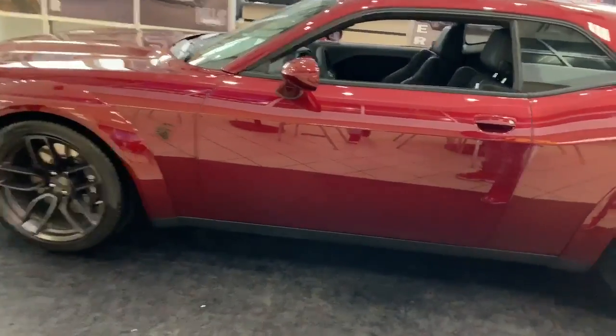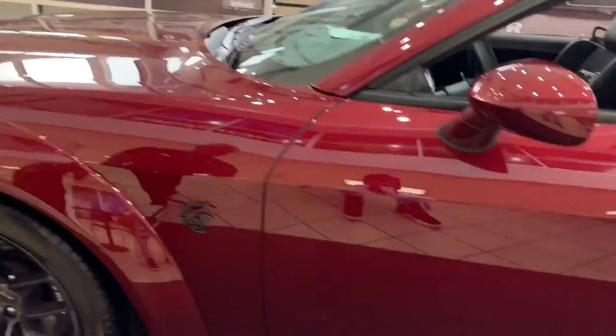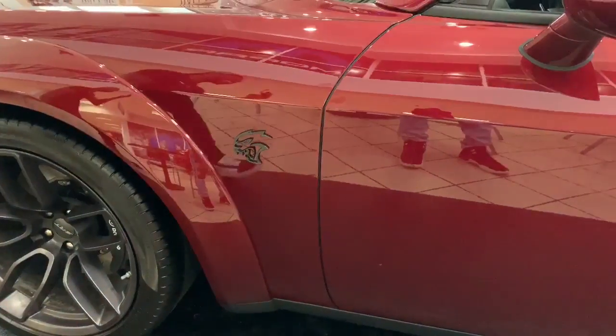Boy, look at that thing. Oh yeah, I got my boy Miza with me. You already know. Hey, living with Miza, man. You already know. Yes, sir. I like the red, I'll let you know, man.